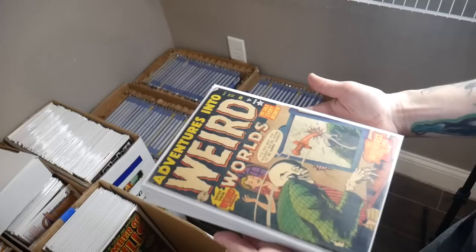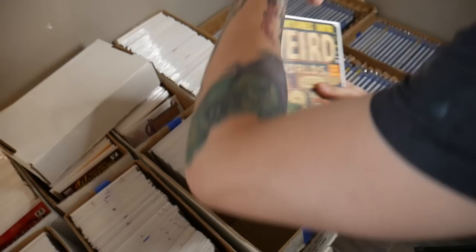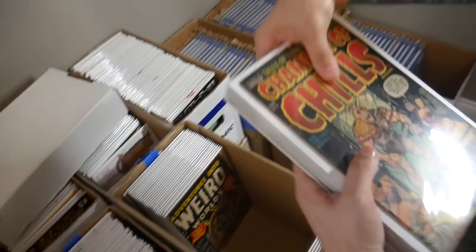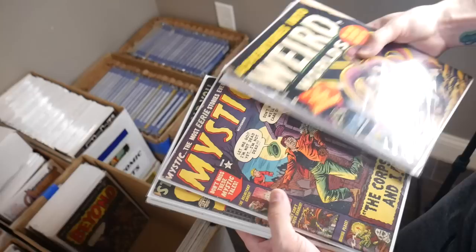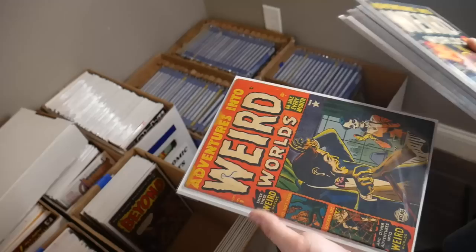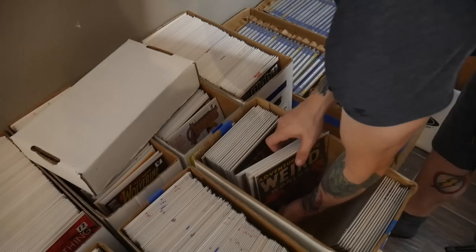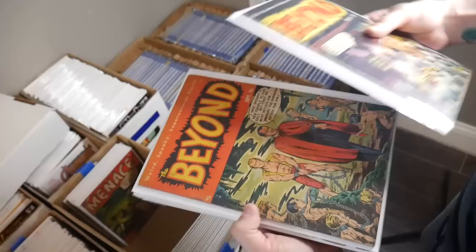Here is some of the Golden Age stuff I'm gonna be bringing. They're definitely not super high grade copies, but these covers and these books are really hard to find, so any grade is better than no grade. I got a lot of them in here too. Some of the Chamber of Chills are really cool. That's issue number 20. It'd be interesting to see what sells the best, because I remember when we went to the DeLand show, it was like an even split between the CGCs, and the dollar books were a hit. It's always fun seeing what everyone's picking up at the shows, seeing what everyone's gravitating towards. But I think these Golden Age books will be really nice. We know a lot of people have been asking for some of the Golden Age that we've had. So we're pretty excited to bring it to Thrift N Comics and see if anyone wants any.